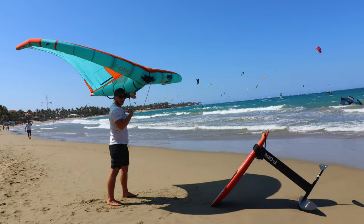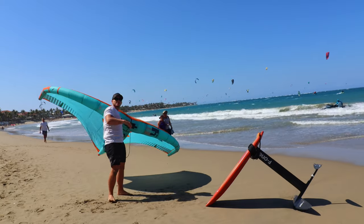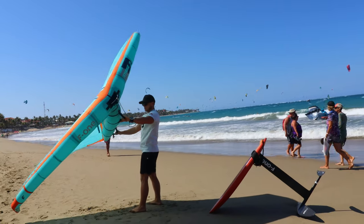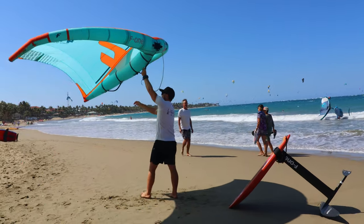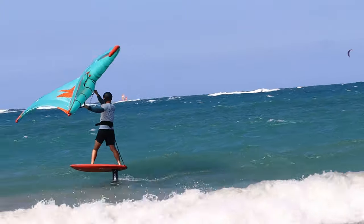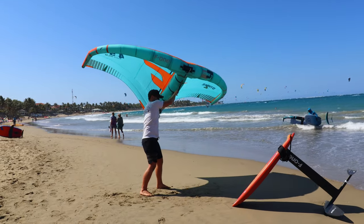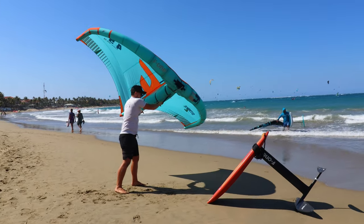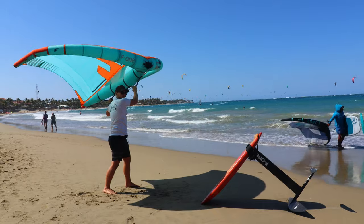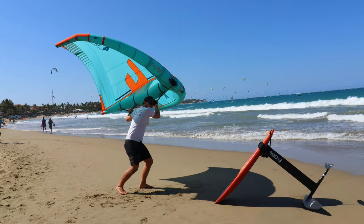In this position you should be comfortable with your balance — straight up and down. The most common issue is that people start doing jibes and then nose-dive or fall back because they lean back. You always want to be balanced and centered above your board. Remember: bring your wing above your head, let go of the back handle, switch your hands, and re-engage the wing. When you re-engage it will pull you a bit, so being in an active ready stance is key to a successful jibe.